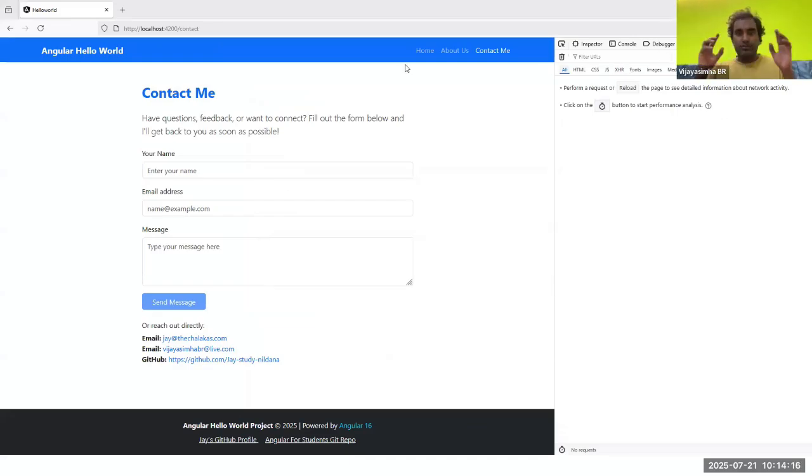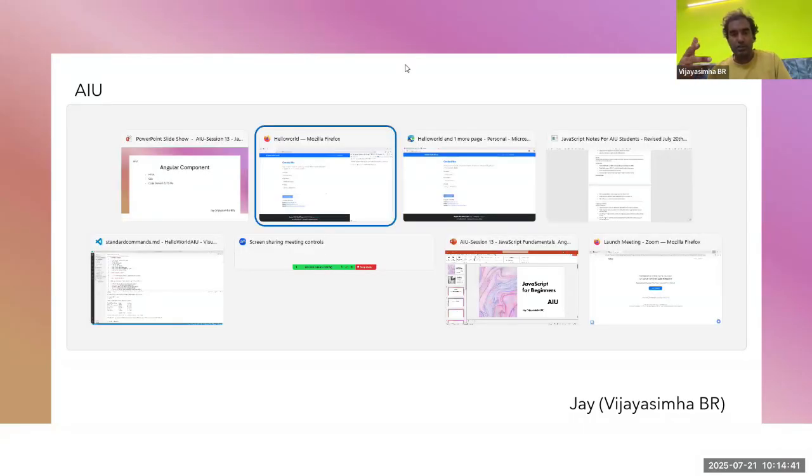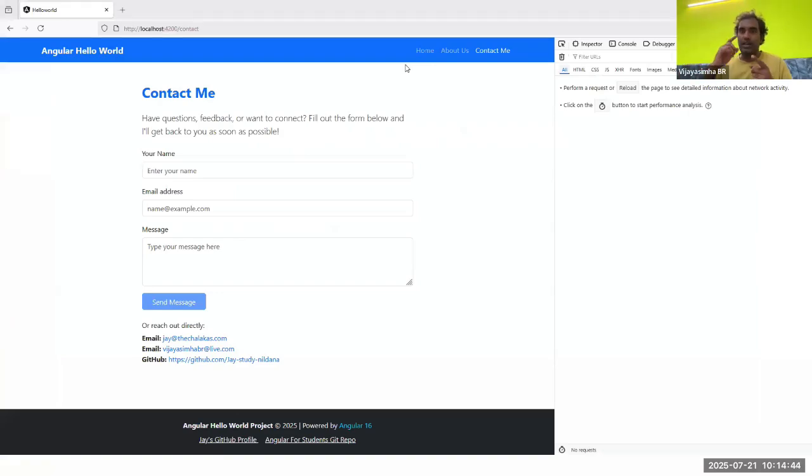All these different pieces are coming together to form this online AIU session. Similarly, when we talk about an Angular website, most of it is built using a component or a collection of components. So the majority of the time, you are essentially building Angular components to build your web app. This very simple web app that I have in front of me has, as I mentioned before, the navbar component. That's a separate thing. And then you have the footer, that is a separate thing.